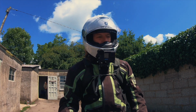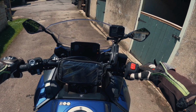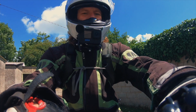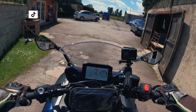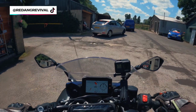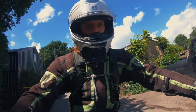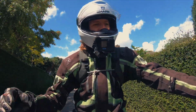She weighs in at 226 kilograms. It's lighter than most of the big adventure bikes by a fair bit, and I think that pays dividends on the road. It handles really nicely and it's not intimidating. It's really unintimidating to manhandle, for want of a better word, to maneuver around. It's really easy. It's got the nice grab rail on the back. You can grab the handlebars and just move it to your heart's content.